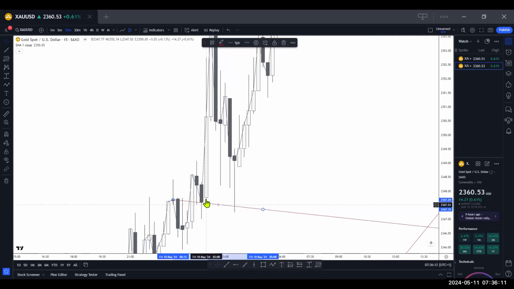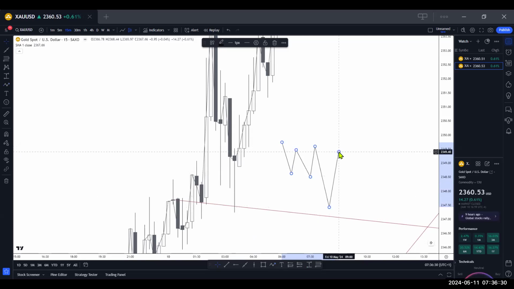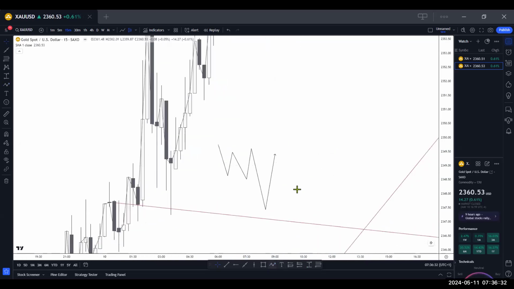First touch, second touch, entry. So the difference between type 2 and type 6 is that in type 2, you have your 2 breakouts before the entry. So this is type 2: you have 1, 2, and then this is the entry. But for type 6, you only have 1. This is 1, 2. For type 6, you only have 1 breakout, then first, and then entry.